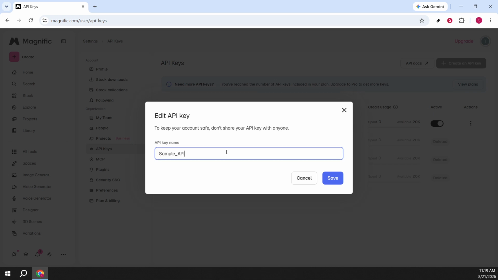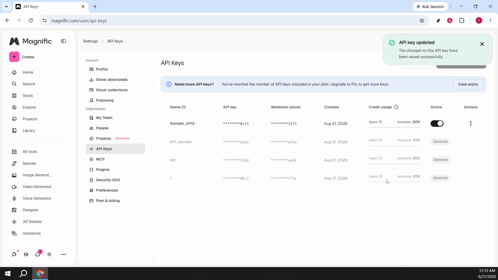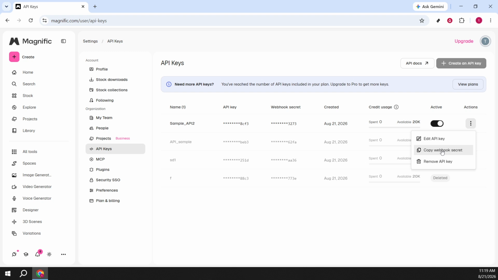When you're ready to use it, click to copy the API key. Treat this like a password. Keep it private, avoid sharing it in screenshots or code repositories, and store it securely, ideally in a password manager or your project's encrypted secrets. If you ever think the key has been exposed, return to this page, use the menu to revoke or regenerate it, and update your desktop app accordingly.